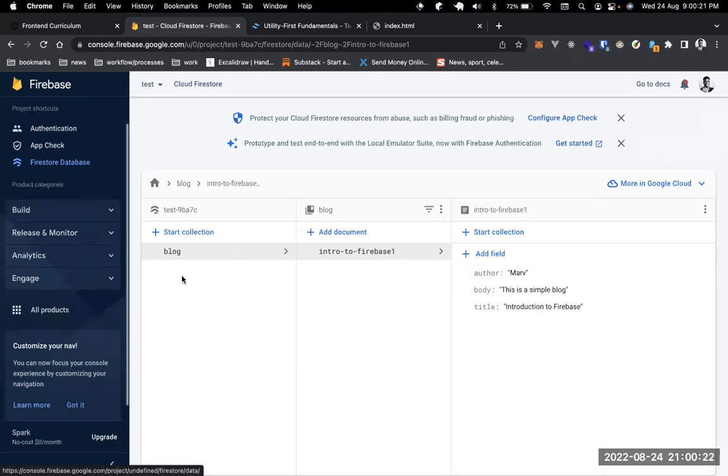So yeah, you have the collection, you have the document, and you have the records, which is a collection of several fields. All right. So this would make up one document, right? You can have multiple collections, for a blog, for maybe comments and stuff like that.